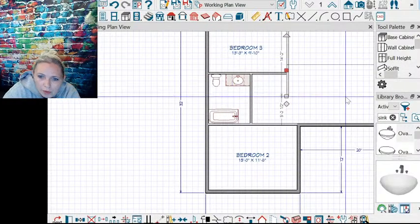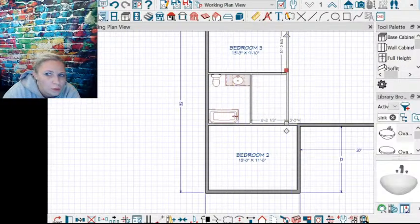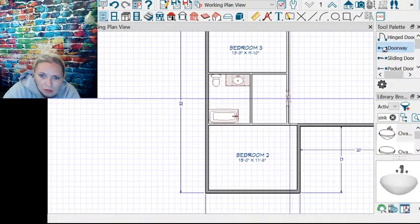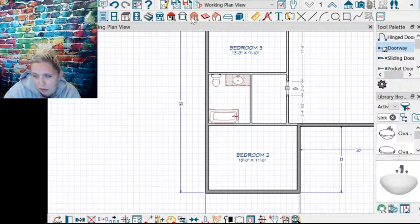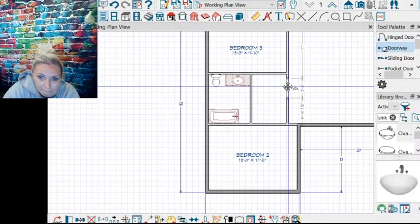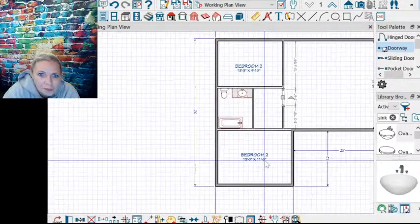Okay, I'm going to extend this wall down. We're gonna do a doorway. I want to make sure my doorway is, well, they want to do 3-foot doors on the main floor. I'm actually going to make this 3'6" as a doorway, kind of into this little ante room here, hallway, whatever you want to call it.